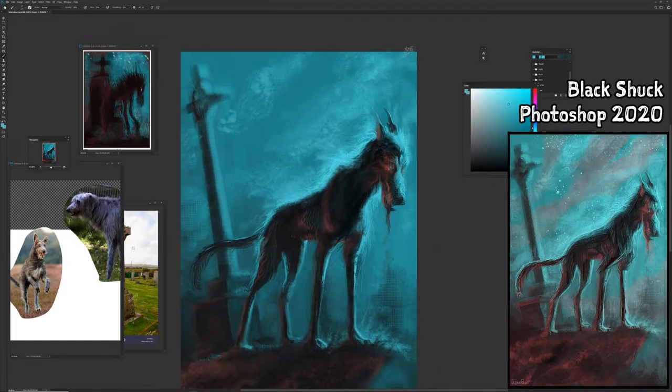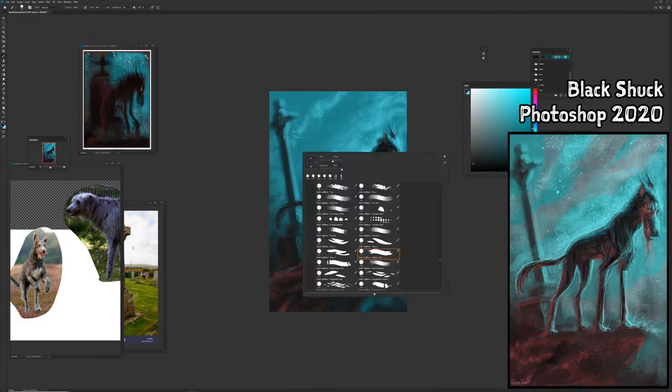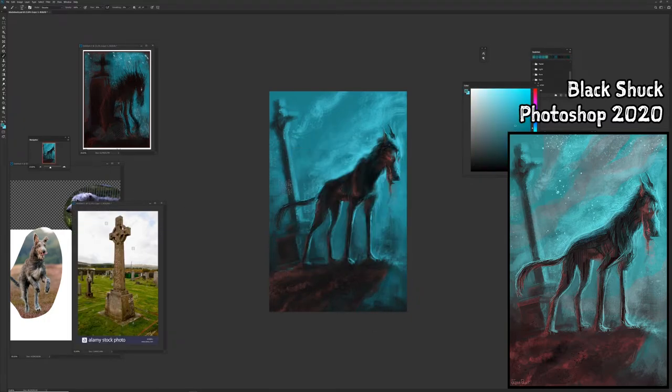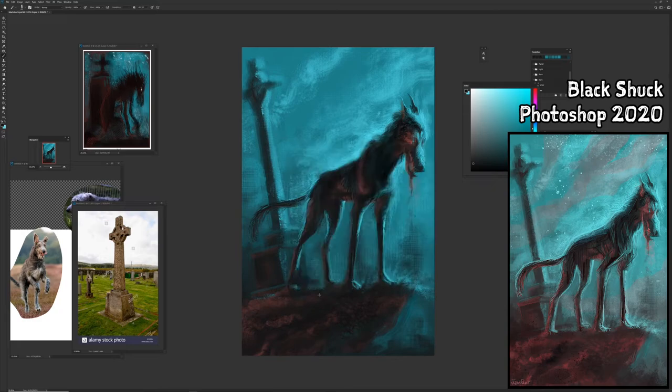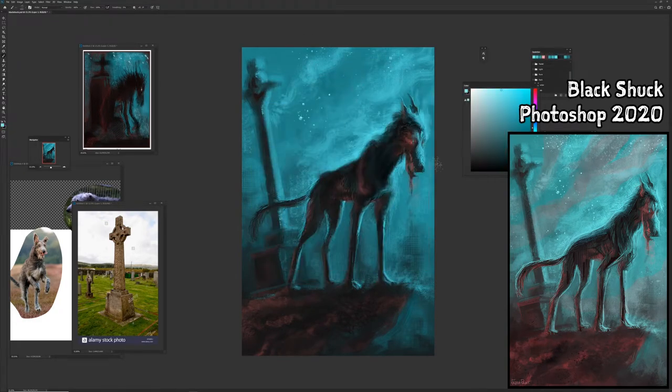I'm also firming up some more details in the background there, trying to give it a little bit more interest so it doesn't feel completely blank up at the top. I really like the simplicity of this composition. There's only about two or three major elements that are that defined: mostly the dog, the foreground, and a bit of that gravestone in the back. I didn't want to do too much in the background lest it distract from the dog. You can see I still try to add some interest up there, nonetheless.